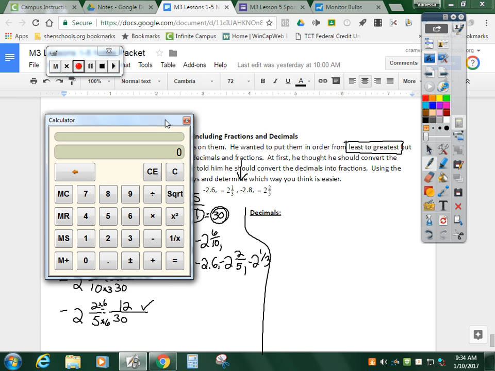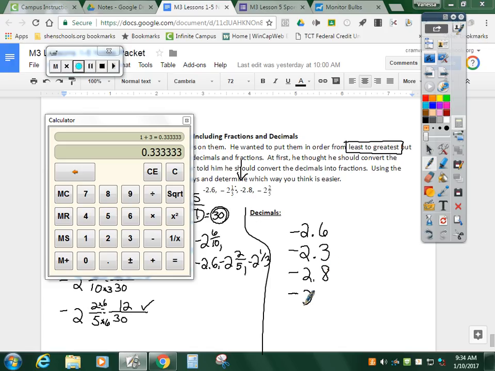So my advice to you, instead of changing them to fractions, I'm going to tell you to change them all to decimals. Negative 2 and 1/3 means it's going to be negative 2 point something, but in my calculator, I'm going to do 1 divided by 3. 1 divided by 3. It's going to repeat, but that's okay. I'm just going to put 1 3 down for right now, because this only has 1, so that only has 1. Negative 2.8 already is a decimal.